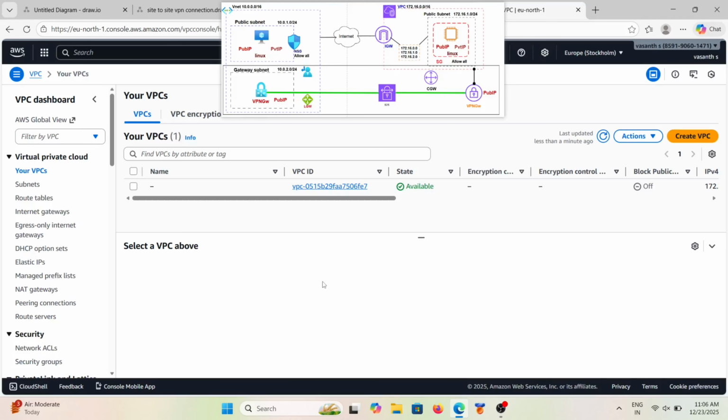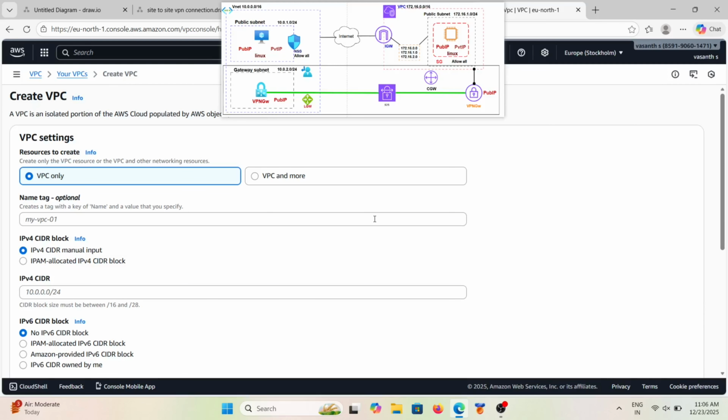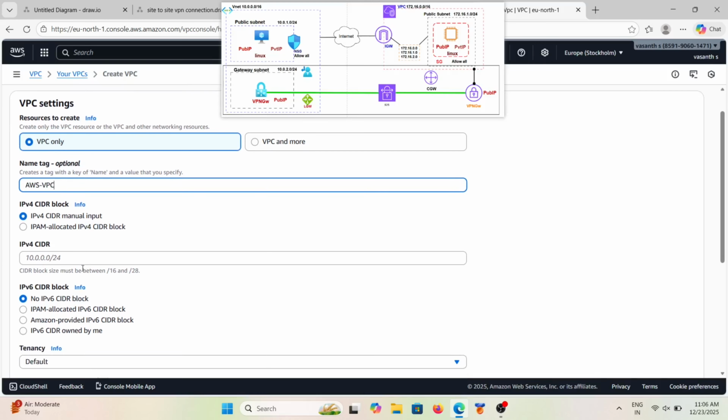Go to your VPC, create VPC. Now give the name for the VPC. I gave it as AWS VPC.